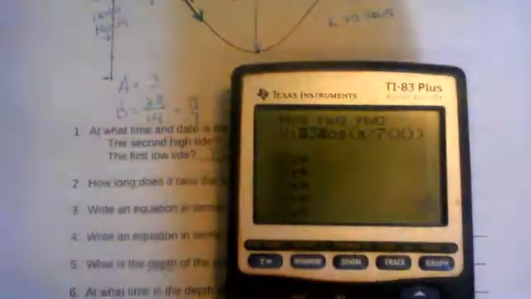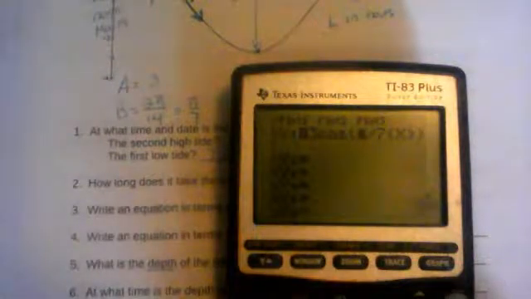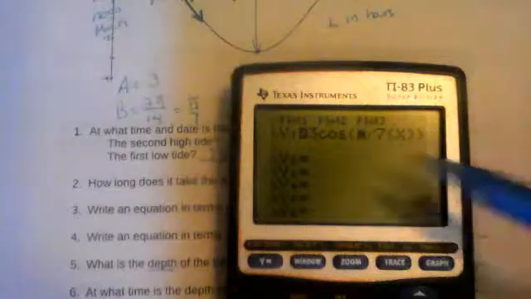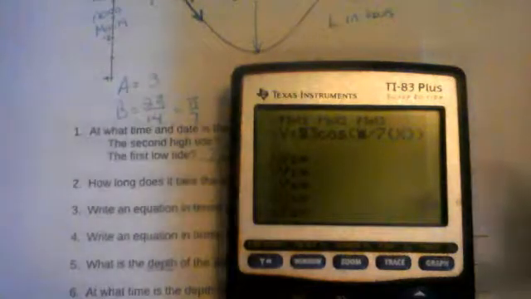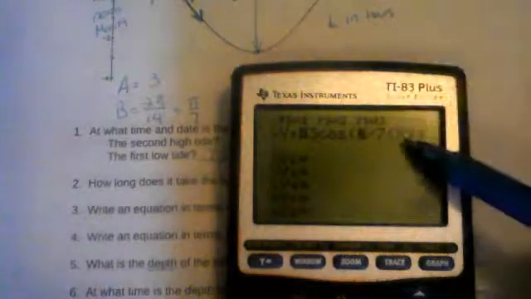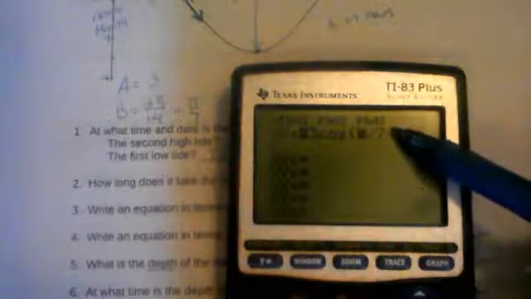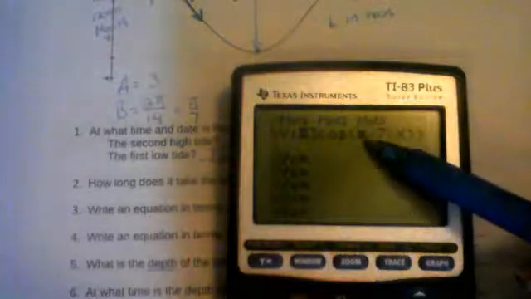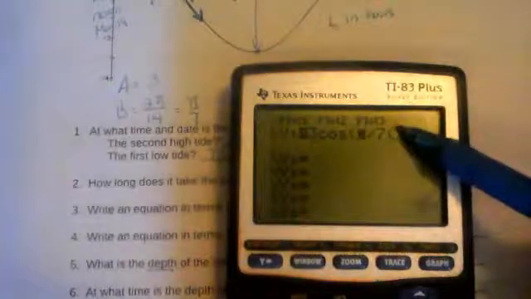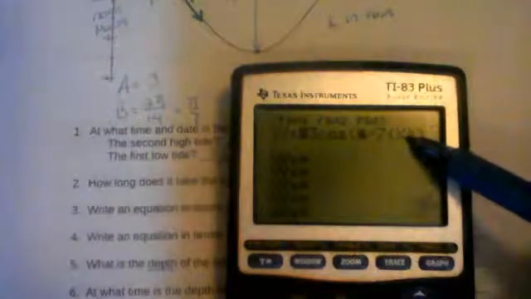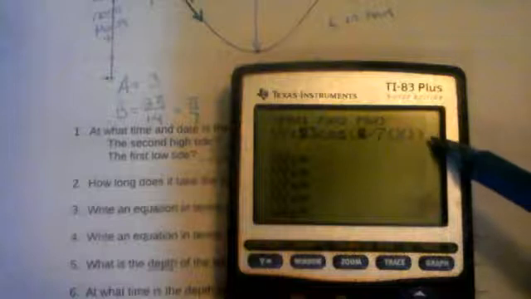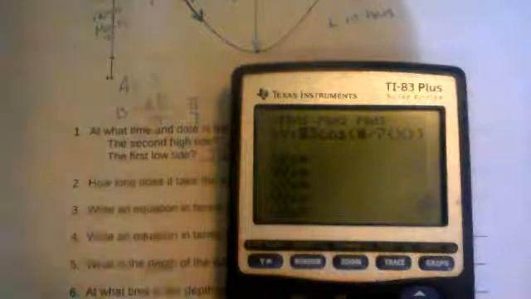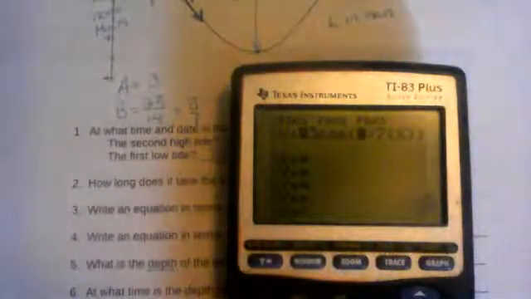So for this one, I have my 3 cosine, and you notice that when you hit the cosine key, it automatically opens a parentheses. Well, that creates a little bit of a problem for us, because if we were going to have a left-right shift, we need another set of parentheses inside there. So because it opens up and we can't change that, go ahead and put your pi/7, but then open a new set of parentheses for your left-right shift, then close them both out, and then if we have an up-down shift, it would go on the outside of that.